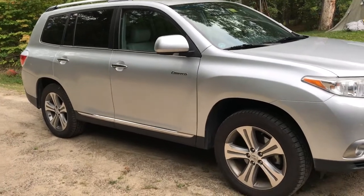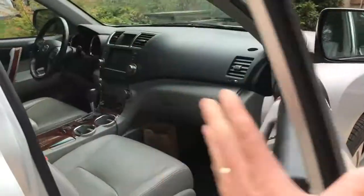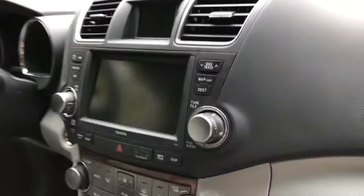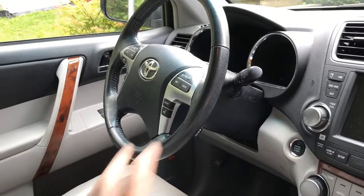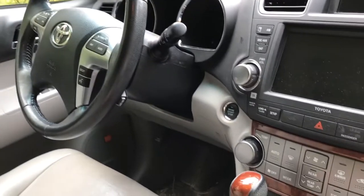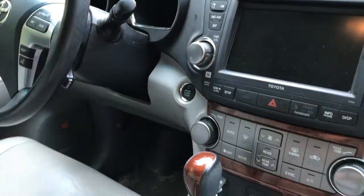So this is what we're going to be using for a tow vehicle. It's a really nice car and we really like it — it's going to be perfect. Right now we're just using it as our daily driver, my wife is. It's got all the features: backup camera, heated seats. Everything is electronic today — it's a keyless car. It has a key, but you don't have to put it in; it's just a push button.